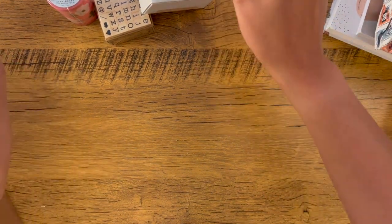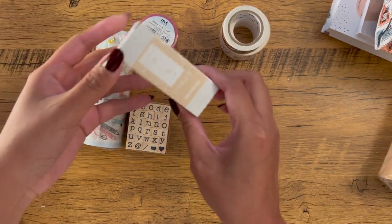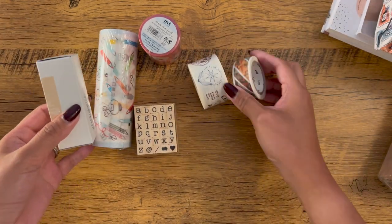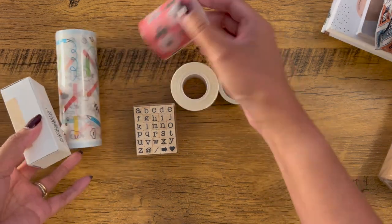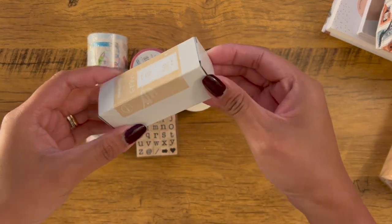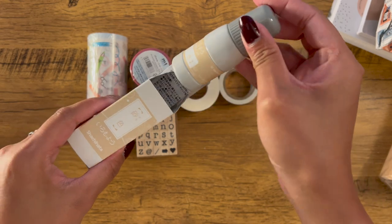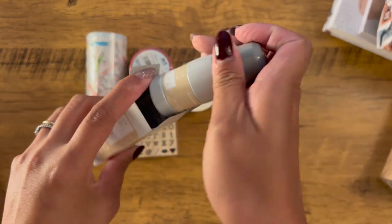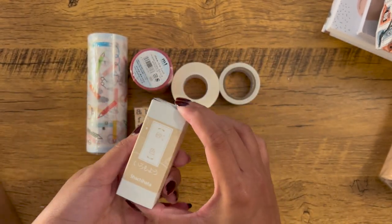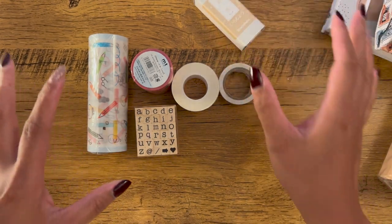Let's start with the items that I got from Yoseka. I primarily just wanted to get this Sachihata refill for my ink pad — this is in the color sand. I ended up getting more items, as most of the time. So I got this refill. I just want to make sure that I have refills for some of my favorite ink pads. I did have the brown and the black, which are the most used colors for my ink pads.